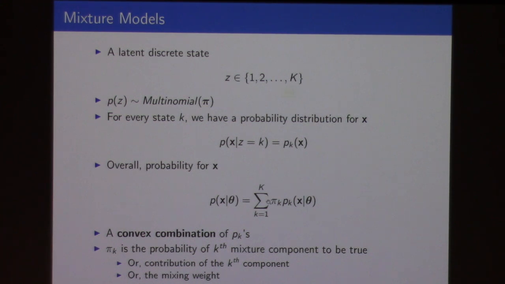So you can think of it as a mixing weight. You can think of it like an expert model where you have k experts, and you're given a new X, and you'll say, okay, the probability of this X will be how much does this expert think it should be coming from this, times what is the probability of this expert, which is the mixing weight, or pi k, and then you sum it up, right? So it's like a weighted average.